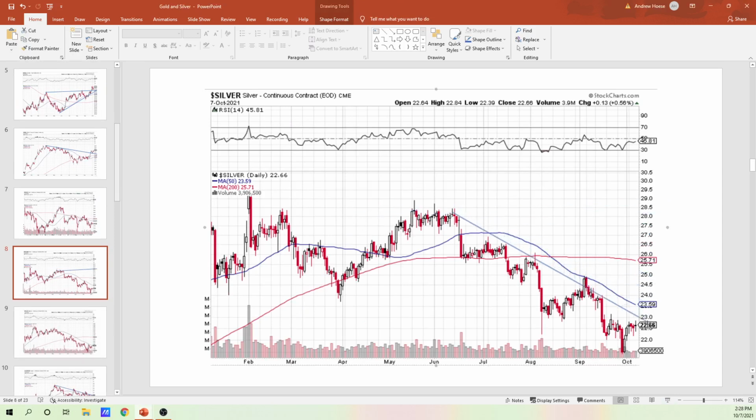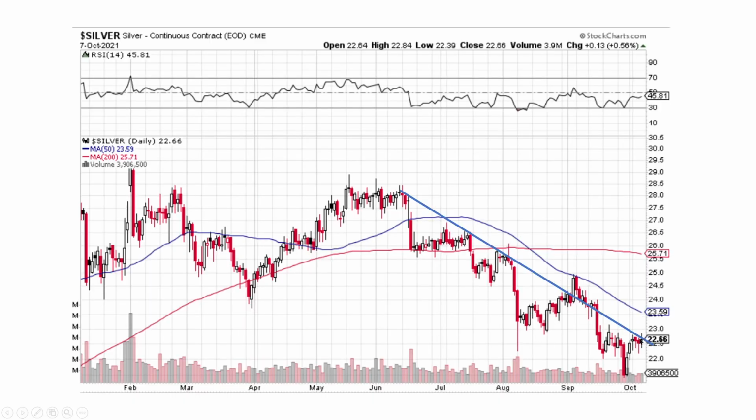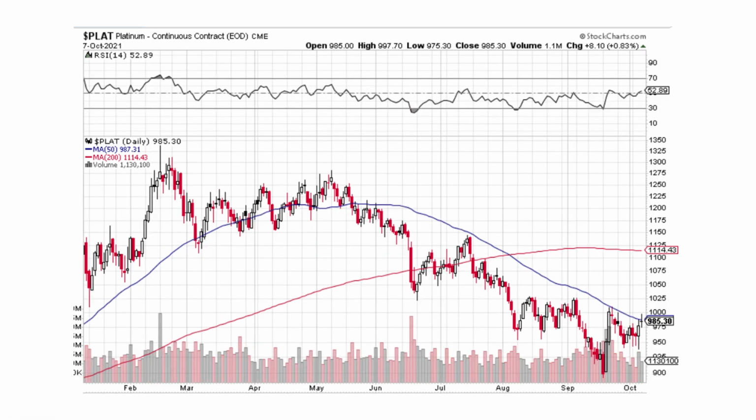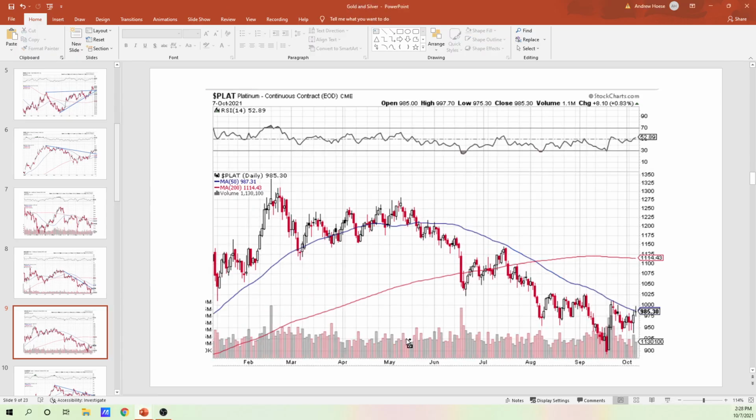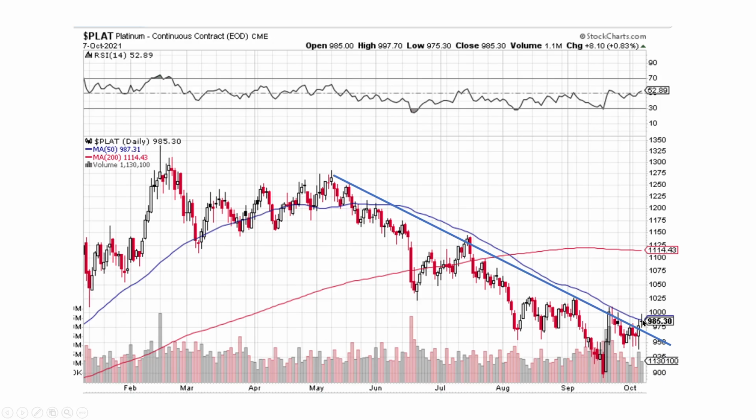And this is the downtrend line that I'm seeing. We're right there trying to break. I want to see a break higher. Come on, break out of this thing. We're right there at that downtrend line. And platinum already broke to the upside. It's just wanting its older brother and its younger sister to come out and play. See, it's already broken up, and it just wants its gold and silver to follow with it.